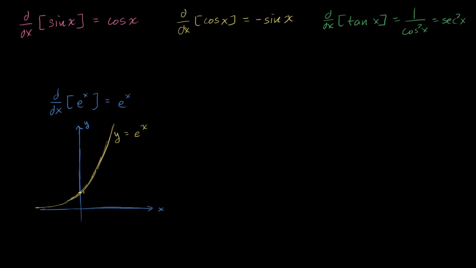What this tells us is that at any point, so let's say I go right over here. I say when x is equal to 0, e to the 0 is 1. What's the slope of the tangent line here? Turns out that is also 1. Amazing. If I go to x is equal to 1, right over here, the function evaluated here gets us e to the 1 power, or just e. And what's the slope of the tangent line right over here? It is also e. At any point, the slope of the tangent line is equal to the value of the function at that point. This is amazing. This is what is so cool about e.